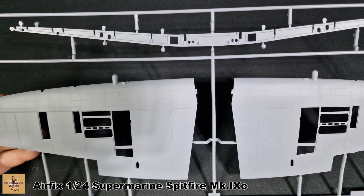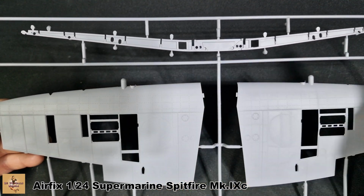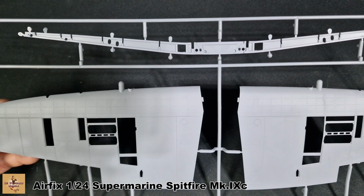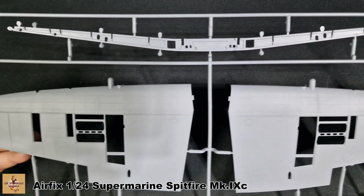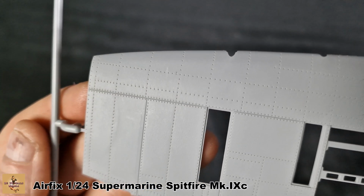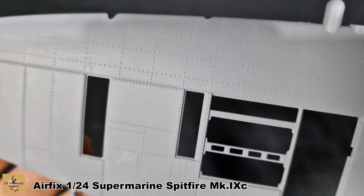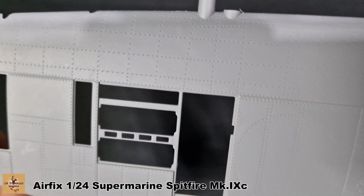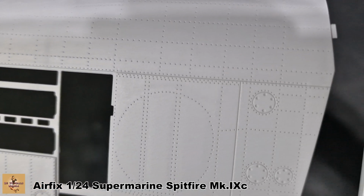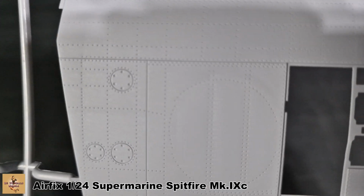The second part in no bag is the upper wing section. So this is all of your guns to be visible, your giant wing spar. Again, it's very soft, and this is sprue C. So again, nice, same detail as before. It's going to take a nice wash, nice weathering, oils. It's going to come out as an impressive aircraft.